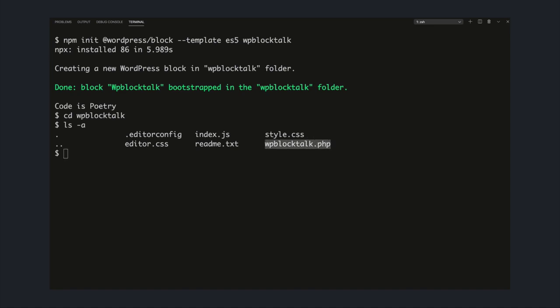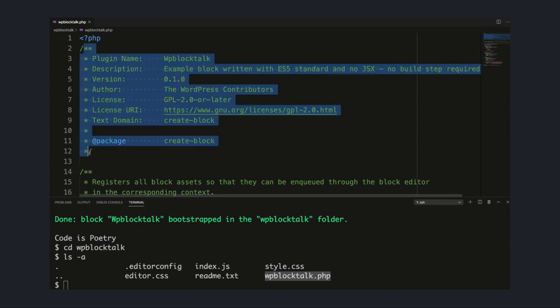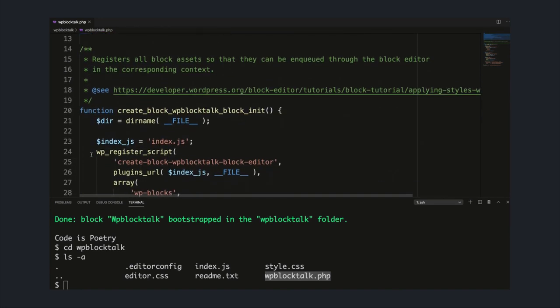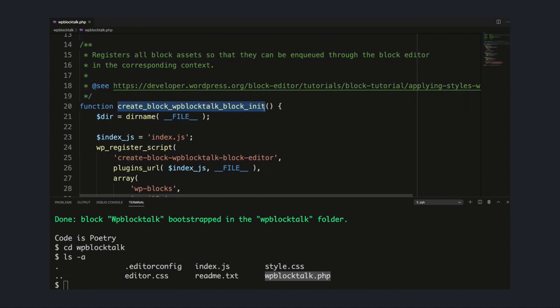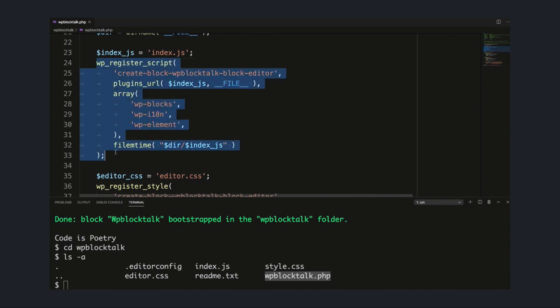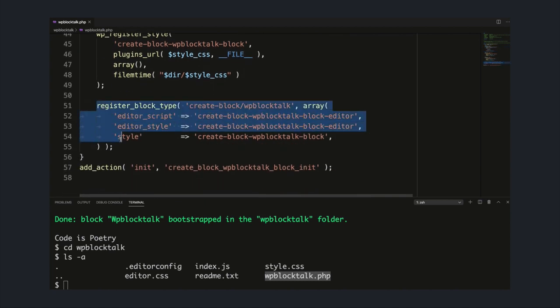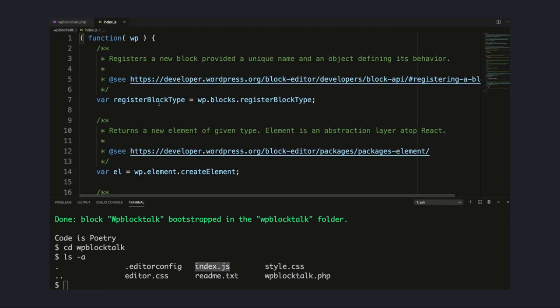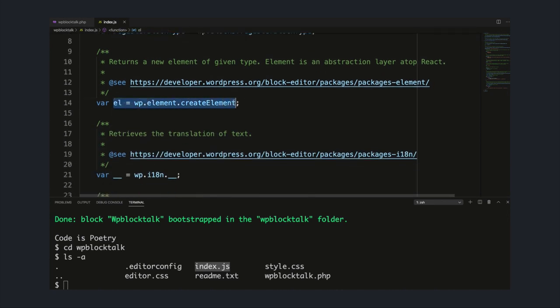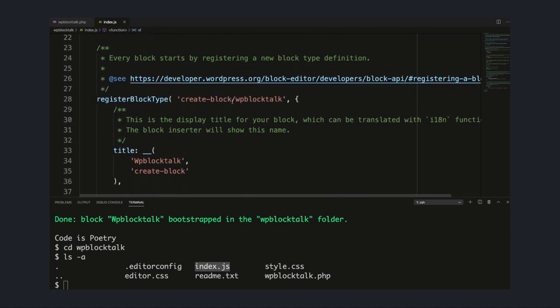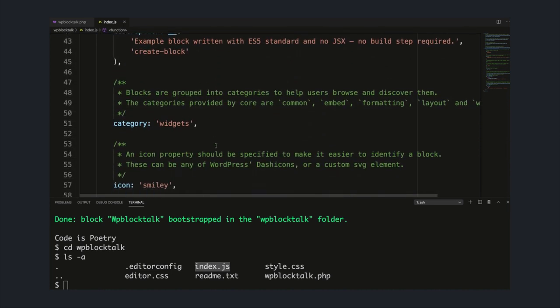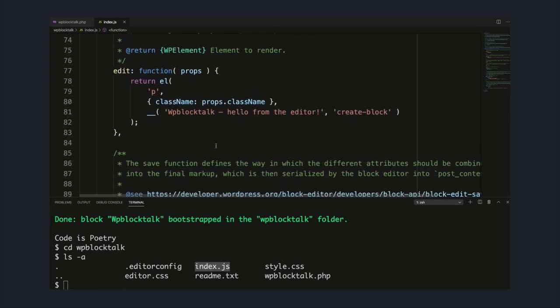If we enter it, we will see that there is an entry point, which is a PHP file that is specific for WordPress plugins, and it has some default values provided. And there is also an init hook that registers your block, and it contains JavaScript registration that contains script dependencies. There is also CSS registration in the block itself. Now there is also a JavaScript file included, and it uses the WP global and ES5 syntax. It also has this createElement, which is aliased as el, which is used for UI, and the block is registered here, and there are some settings provided, and there is this edit and save.